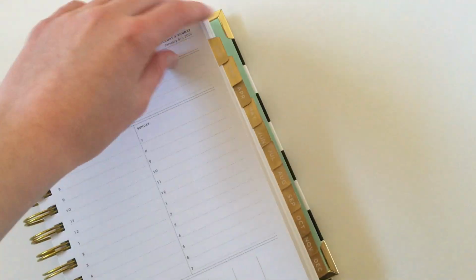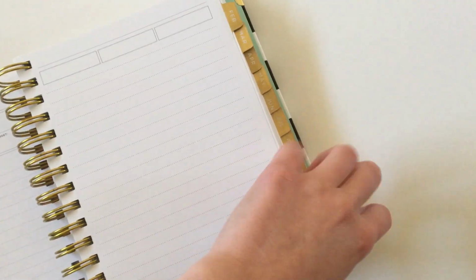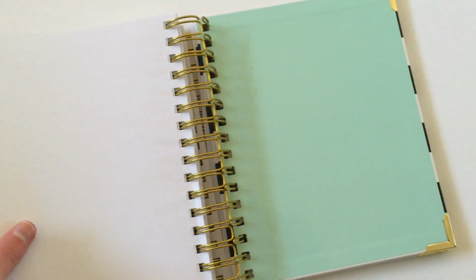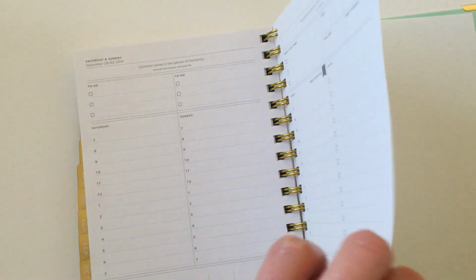So if we go through at the back of each month, you get this list again. And if we go through to the very back of the planner, you don't get any notes pages except for this, which is one dismal page, which is quite disappointing.